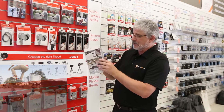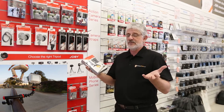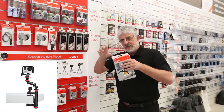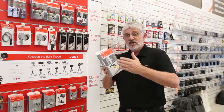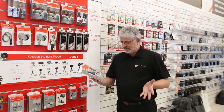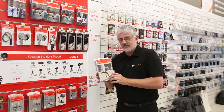What this does is allows you to attach your GoPro to a fixed object. It could be a railing, it could be a sign, it could be a post, it could be a tree branch. And then with the bendable, moveable arm, position your GoPro into the area and position you want to record you doing whatever you're doing.